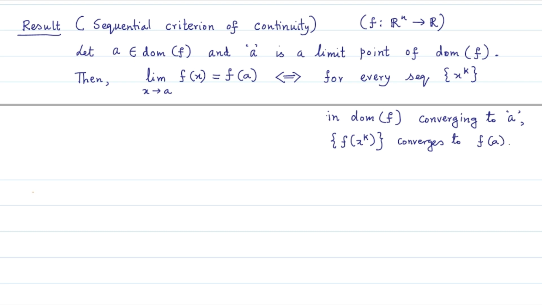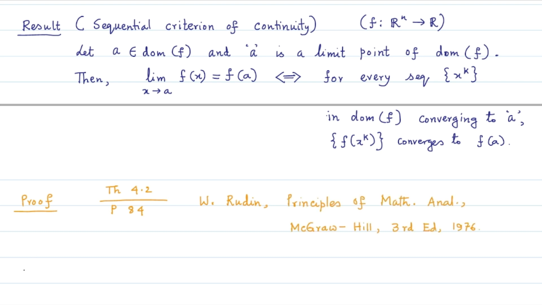The proof is a bit trivial, which follows straight from the definition of continuity of a function at the point a, and a detailed proof of this result can be found in the proof of Theorem 4.2 on page 84 of the famous book by Walter Rudin entitled Principles of Mathematical Analysis.